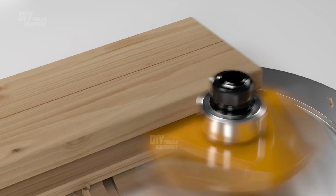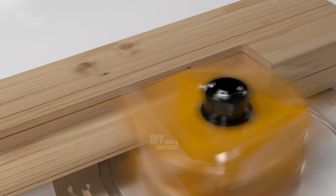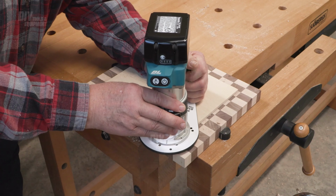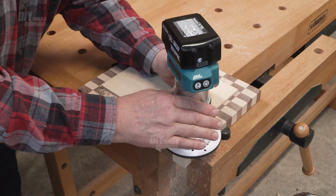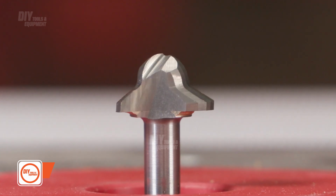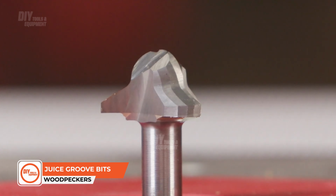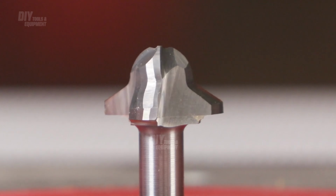Creating juice grooves in cutting boards and woodworking projects requires more than just cutting a simple channel. Traditional ball nose and core box bits leave sharp edges that can affect the look, feel, and even the flow of juices in kitchenware. Woodpecker's Ultra Shear Juice groove bits feature a unique chamfer leading into the arc, eliminating harsh edges typical of ball nose and core box bits.